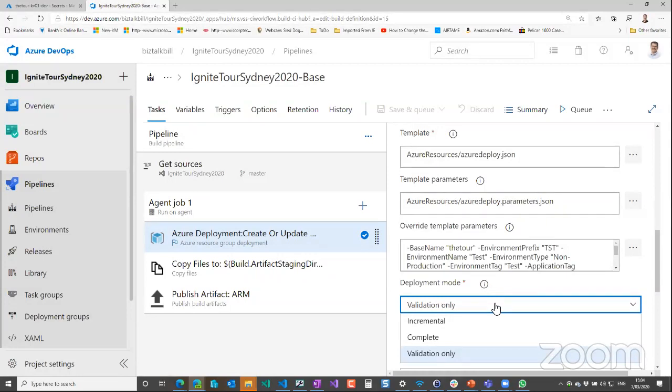I ran complete against an existing resource group, and it went out and merrily deleted everything, expecting me to put it all back with my template. Not the most fun I've had. It was very educational. I won't do it again, so basically I always use incremental.